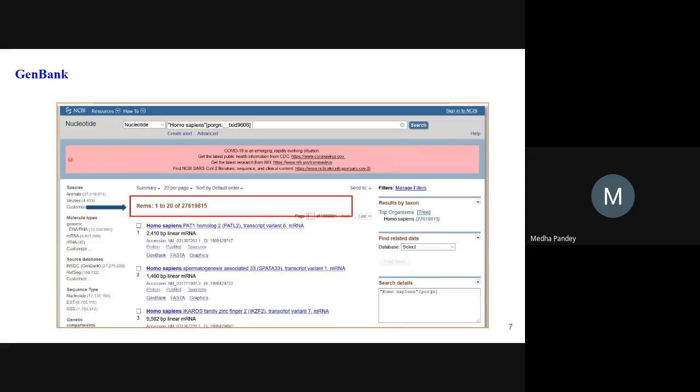Once someone is done, please mention in the box if you are able to search the number of sequences which are available in GenBank for human beings. Has anyone done yet? If anyone is having difficulty, they can unmute and ask the question.